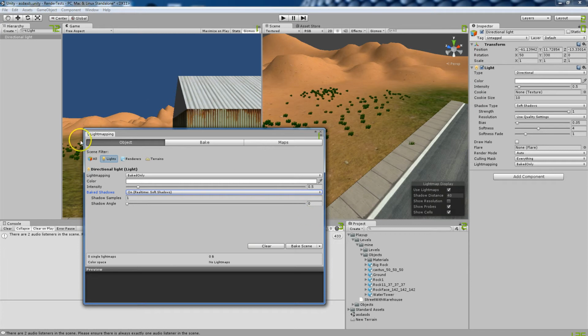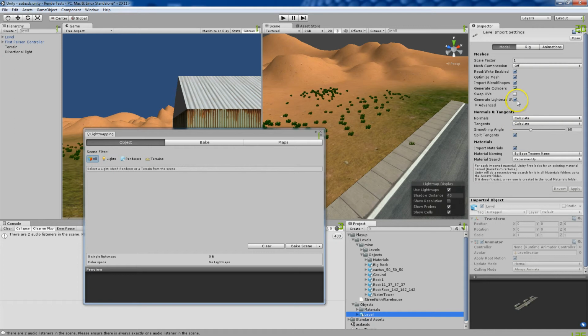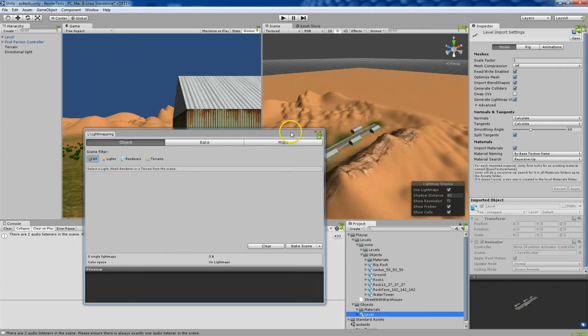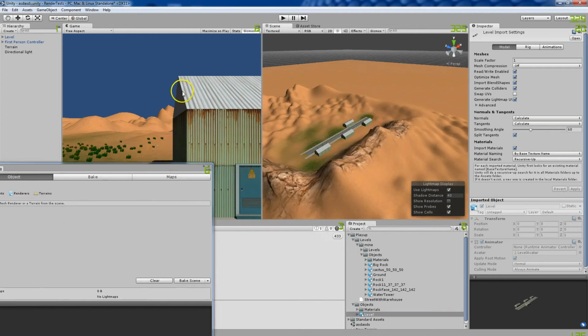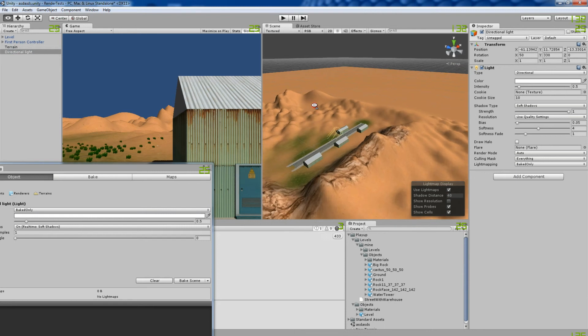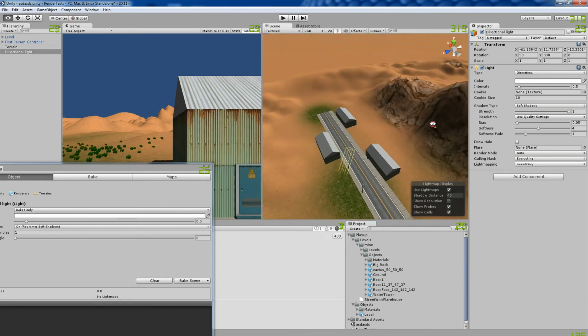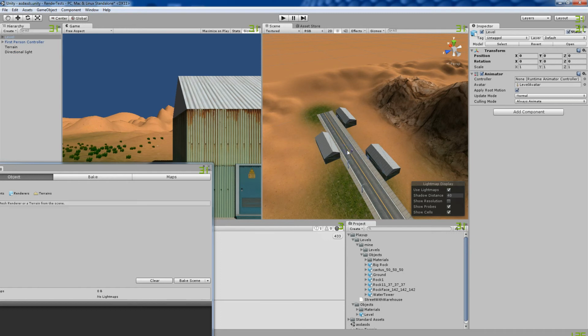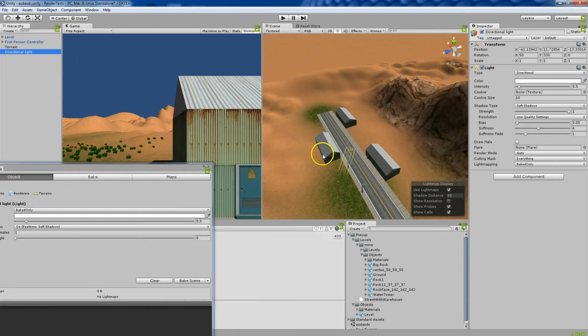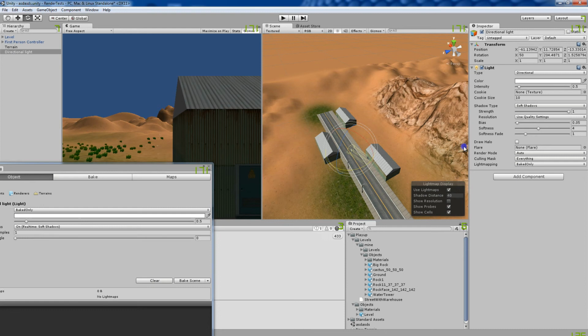Double check that I did set this here, objects level, I did set it to generate light map, or nothing will actually happen. Even though it will render it, nothing will happen. Now looking at where my directional light is, okay, it's coming in from that angle there, so I should get some nice shadows on the street here behind here. I might actually rotate the light so that the mountains don't just shade everything. And then I click bake scene.